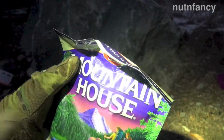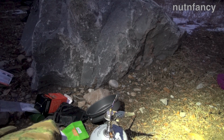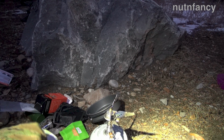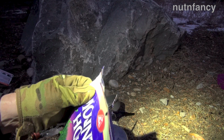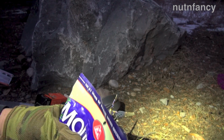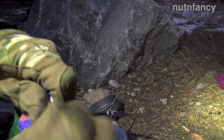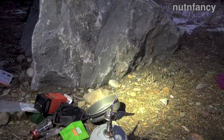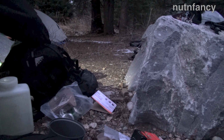12-year-old beef stew with dog saliva in it. Shake that up, seal it, shake it up. I don't mind Mountain House, it's okay. I wouldn't say it's completely awesome. It's okay. And then I need to put it somewhere warm. Put it in my pack over here. Let it sit for a while.